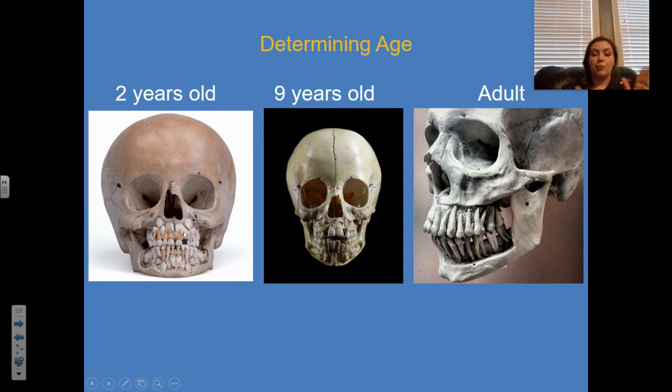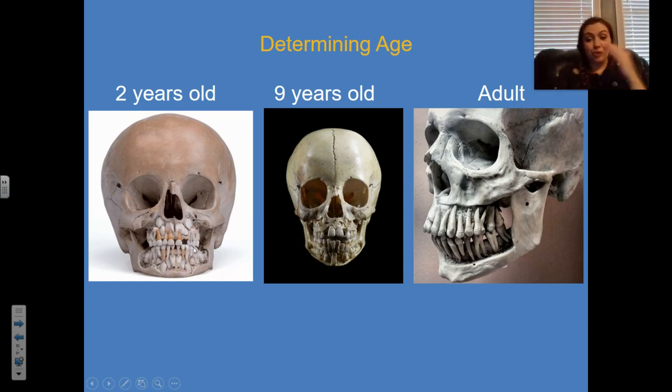But something to pinpoint about teeth. This might weird you out. I'm sorry if you haven't seen a picture like this before. 2 years old. Those are all their adult teeth that are up in their mouth. And it's so weird because these are little baby teeth that all have to fall out. Babies are born with 2 sets of teeth, underneath, not even out. They're just up here. All these teeth are just up in their face, which is weird to think about. So their skulls look a little weird with all those extra teeth in there that haven't come out. That definitely tells you a lot about their age, as to which teeth have actually come out yet.